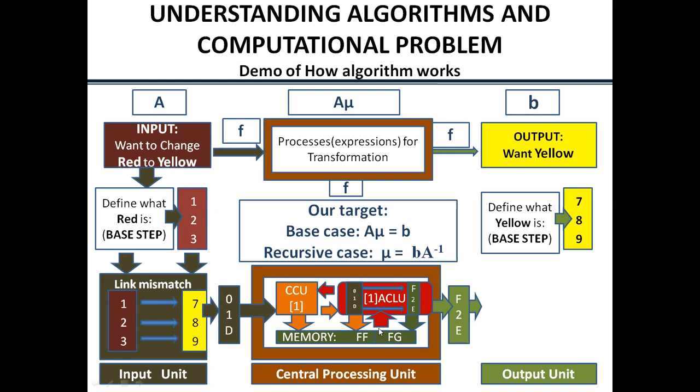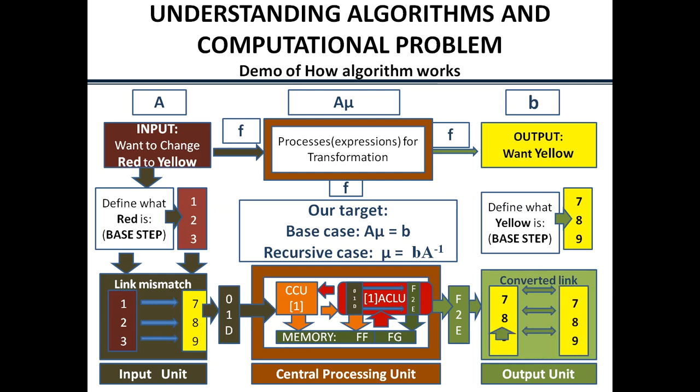Now we are going to take a look at the input system, because the processor has already finished its work. Now the data has come. The input system will now interpret that, okay, the processor now has changed 1, 2, 3 previously to 7, 8, 9. Is it true that this is matching what we have with the yellow code? If it is true, then let me now give it out to the user. Now the user will get it, and once the user gets the output, everything will have been sorted out, and that, my friend, will mark the end of the processing. Then we have received our result, which is expected, and then the process continues like that.